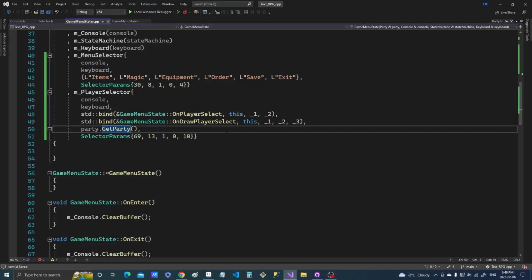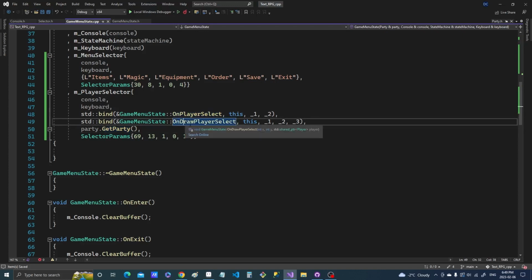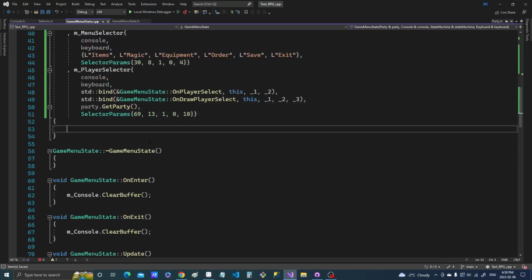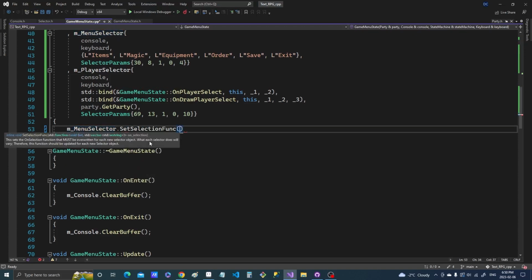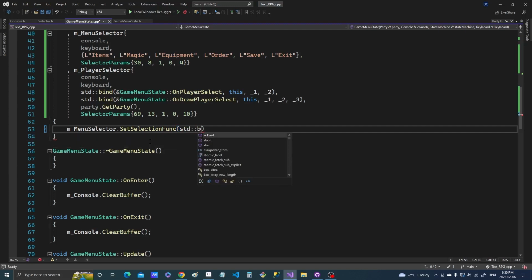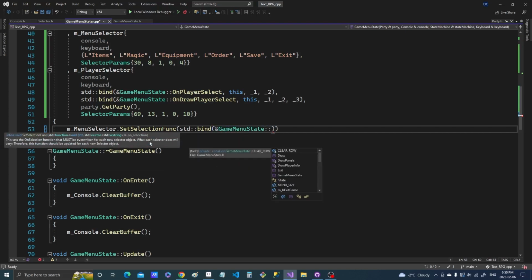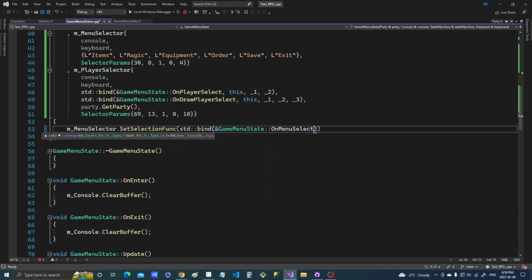So right now we have just bound to our selector these member functions, and now we also have to do the menu selector set selection func, std bind, in menu, game menu state, on menu select this.